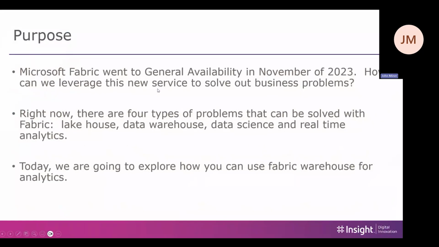Okay, so purpose. Is this brand new? The answer is not really. Some of it has been rewritten, especially the data warehouse, which is brand new, but the other components have been around. Fabric went to general availability in November 2023, and it's amazing how much has changed since then. Back then you couldn't make folders and move objects into folders, deployment pipelines didn't work, and there were only Spark notebooks. Now we have SQL notebooks. There's tons of new stuff. I'm always learning. If you want to learn about Fabric, you have to keep up. It's changing all the time.